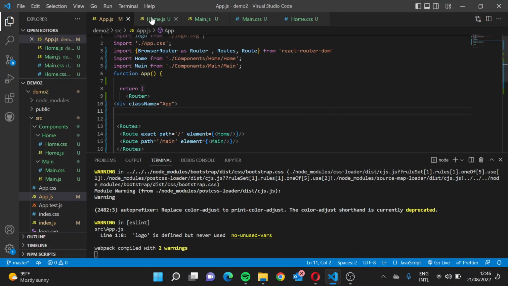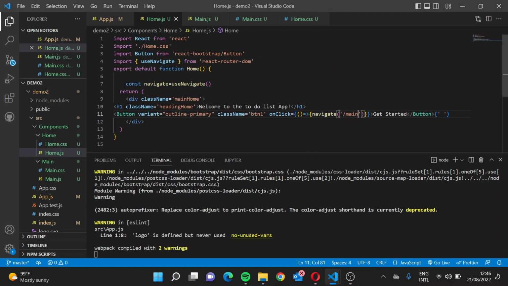Be careful of something, I have made that mistake. You need to add in a lambda function when using navigate. But if you are calling a simple function, let's say you have already created a function that performs a thing, whatever it is, you are not obligated to use a lambda function. Okay, so we have navigated into our main page, and now we should build our to-do list app.